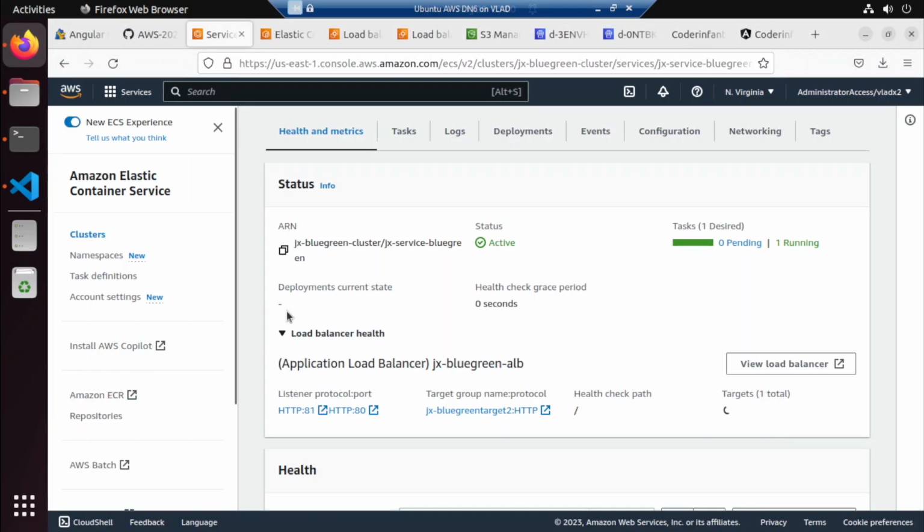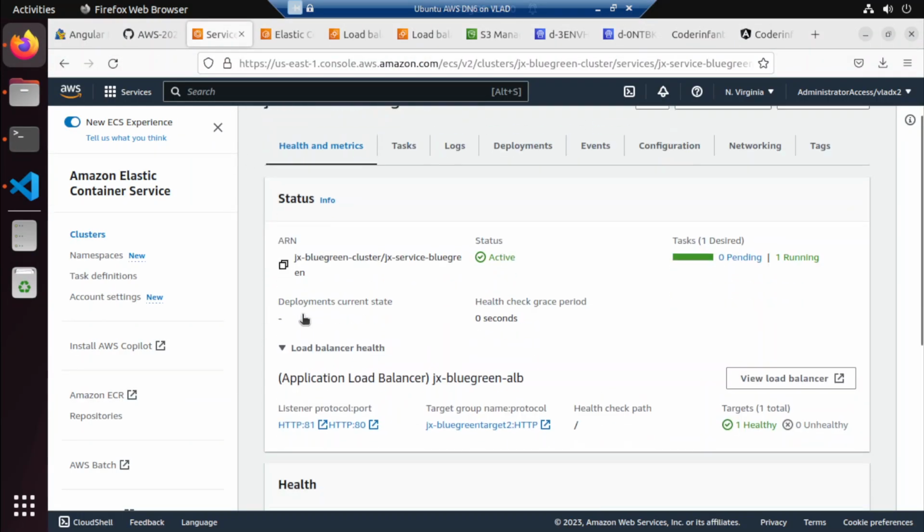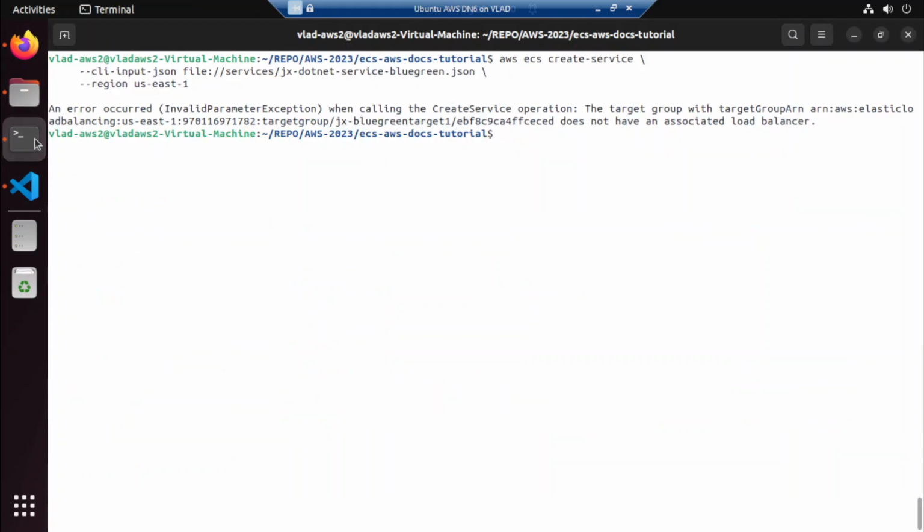Is it really true? So if we go to the target group, is it complaining about a target group ARN?